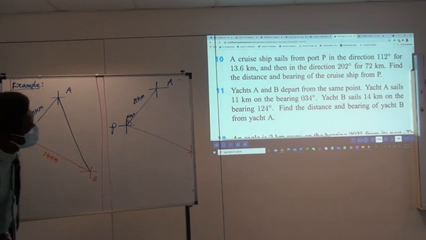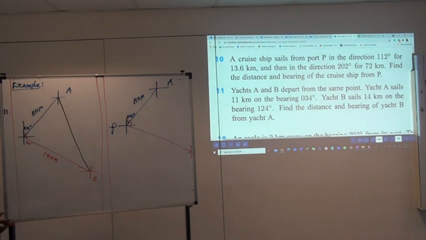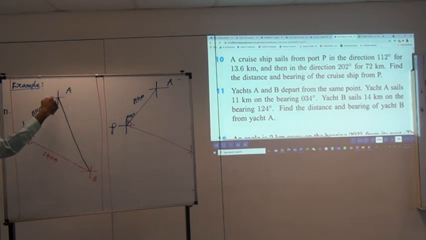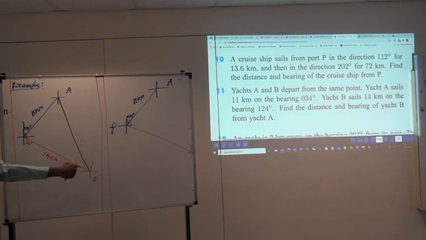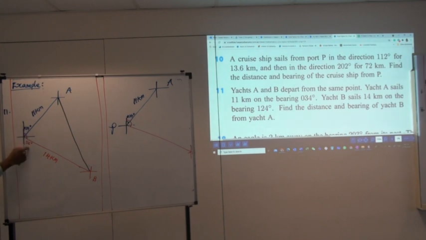What is the question really? Find the distance and bearing of yacht B from A. Find the distance and bearing of B from here. So from here, the distance will be this, right? So we need to just figure out this angle. Can you add these two together? What do you have? 90. So definitely the angle in between is what? 90. In that case, you don't even need cosine rule. If this was 100, then you can only use cosine rule to get this. That's where your sine rule, cosine rule, SOHCAHTOA comes in. But now that this is 90, what do you need to find this?